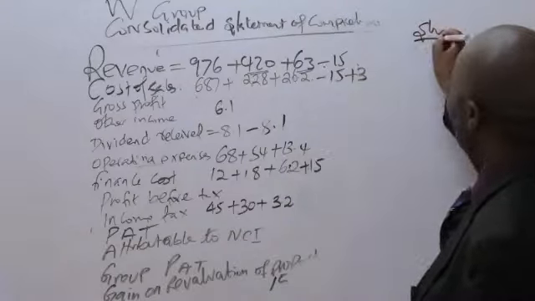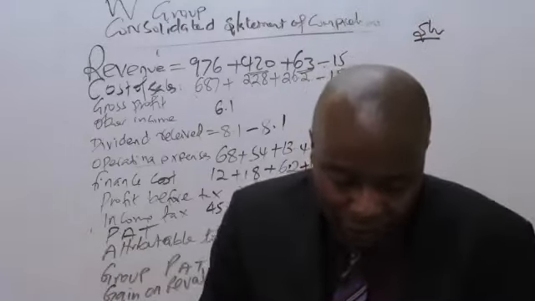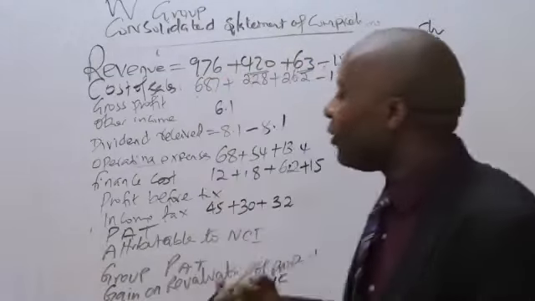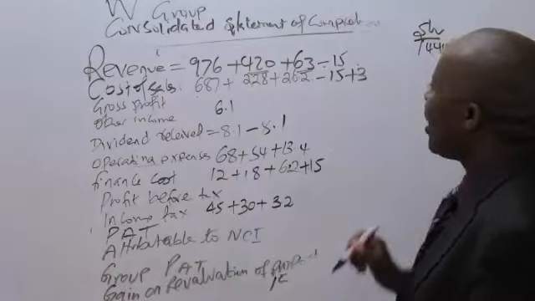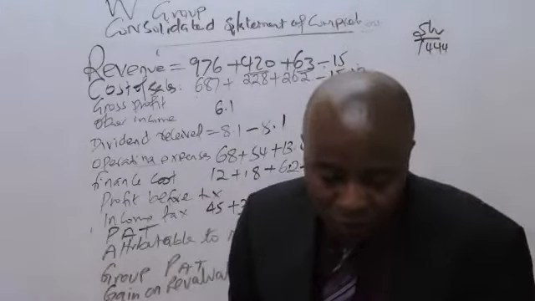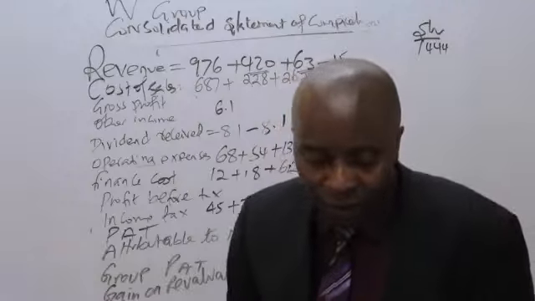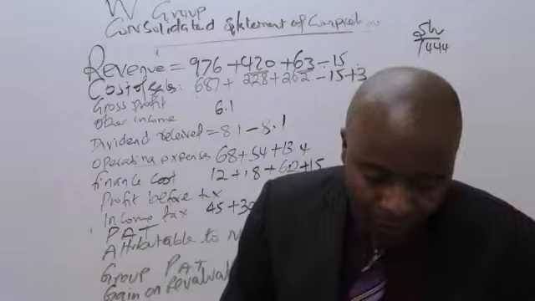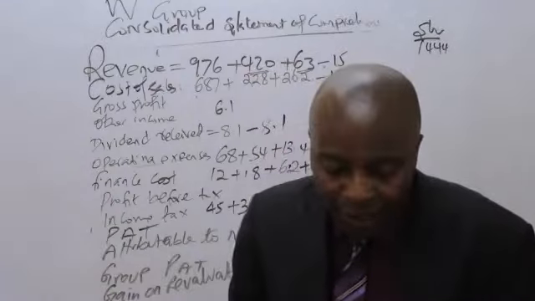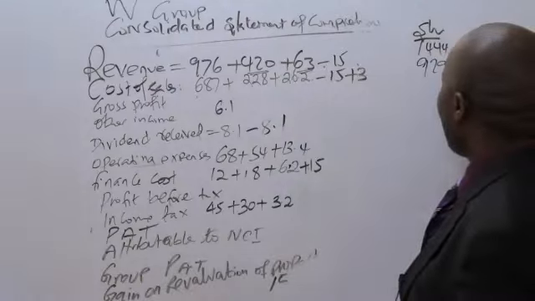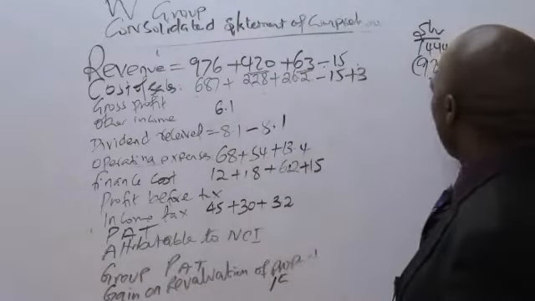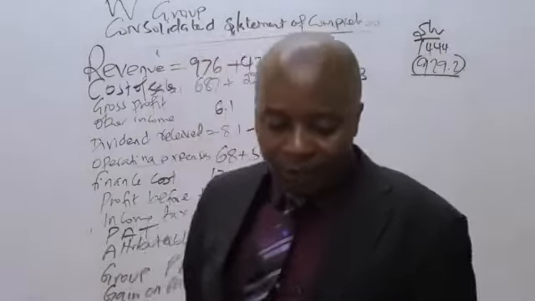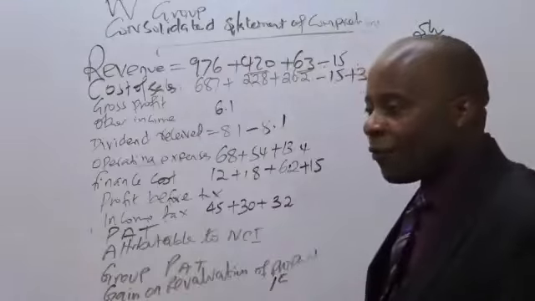So we have shillings. I'm waiting to get these figures from you. What is the consolidated revenue? 1444, quite a beautiful figure. Go to cost of sales. What is the consolidated cost of sales? 929.2. Then we have our gross profit. Please subtract there, give us the beautiful gross profit, 514.8.